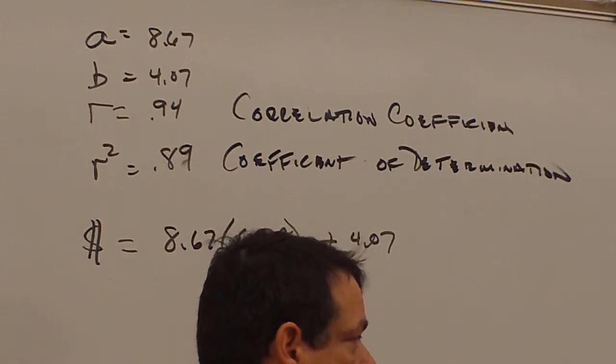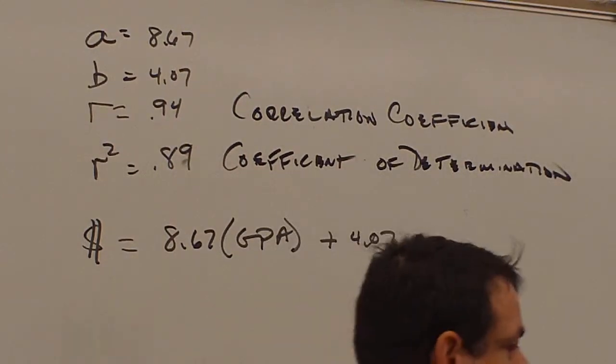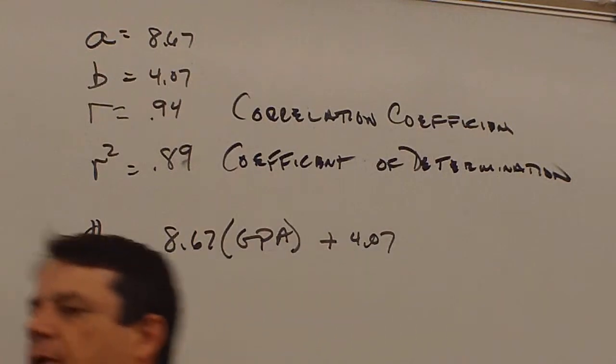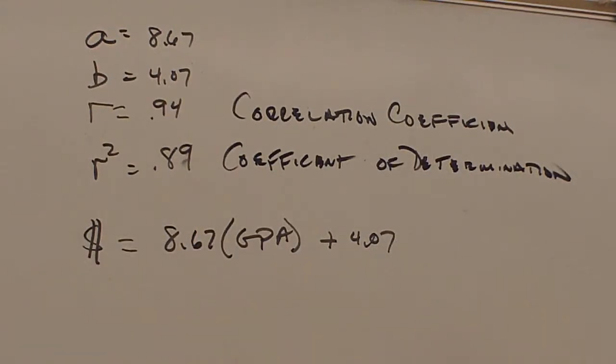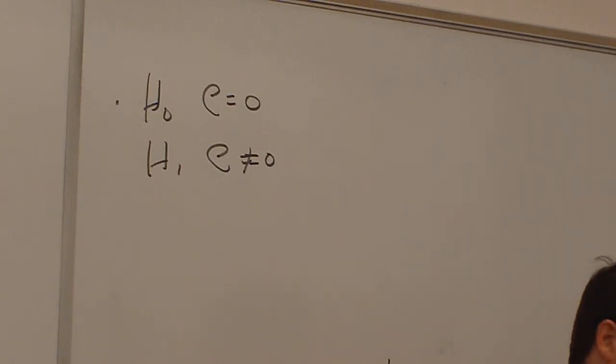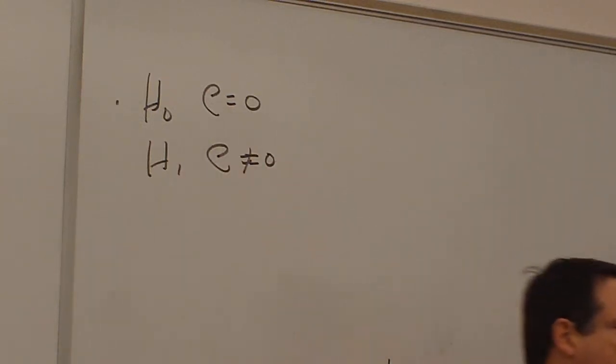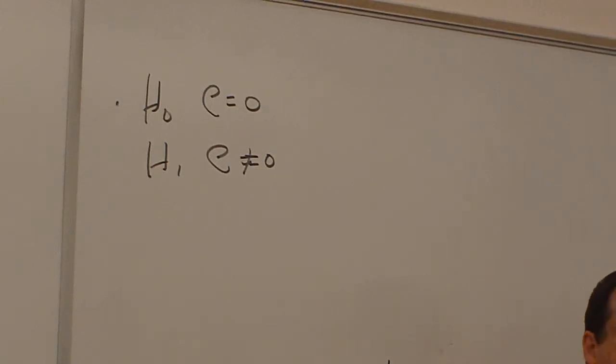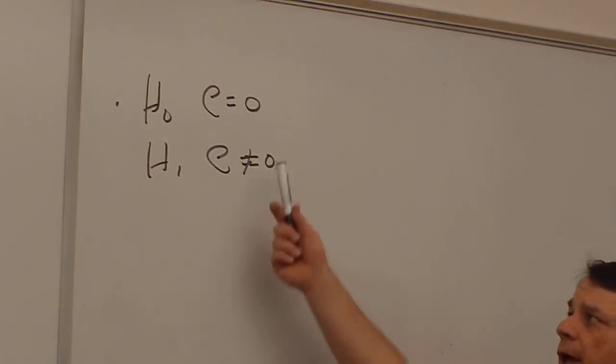We have to do a hypothesis test, right? Now the beautiful thing is, a hypothesis test is always the same for correlation coefficient. Always a two-tailed test, and it is rho equals 0, alternate hypothesis, rho does not equal 0. That's what we test. Rho is the Greek symbol for R, just like mu is the Greek symbol for an average. Sigma is the Greek symbol for standard deviation S.